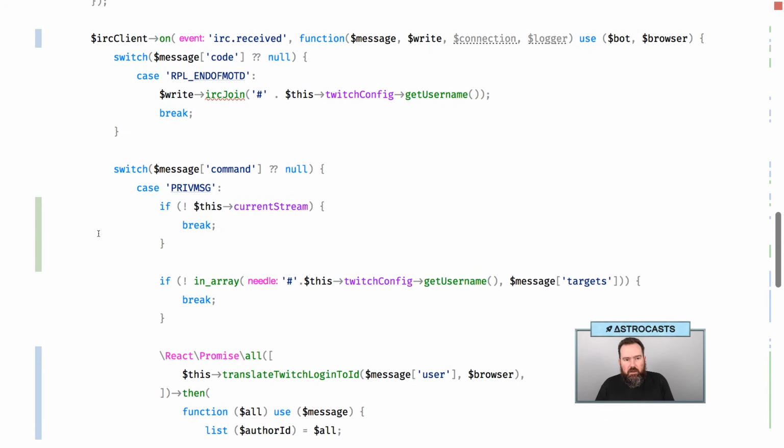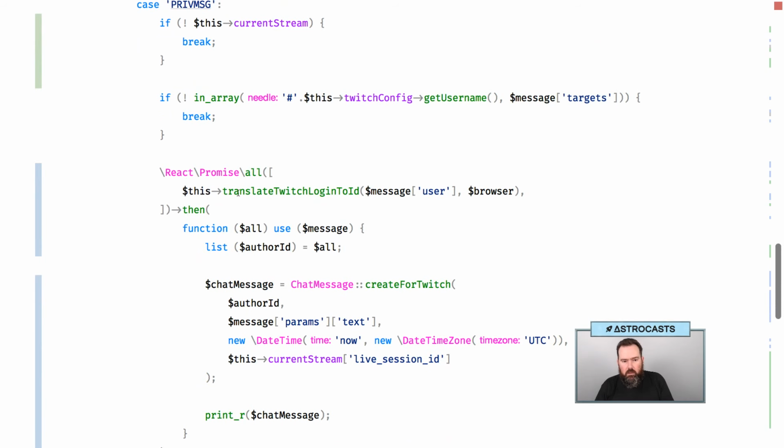All right, so this bit of code is getting a little more legible. So if we don't have a stream break, if we aren't trying to talk to our channel that we're expecting break, otherwise, go get what we're essentially saying here is go get everything we need in order to create our message here.